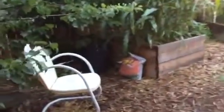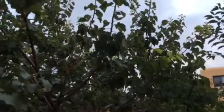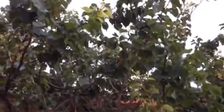Walk past our apricot tree, which is happy. We had some lacewings that laid their eggs on this tree, which is awesome because we had just started an infestation of aphids. So I asked the question on my Facebook page, and luckily people knew what those beautiful little eggs were, and they were lacewing eggs. So our aphids are slowly being eaten away by the lacewings, which is really cool.